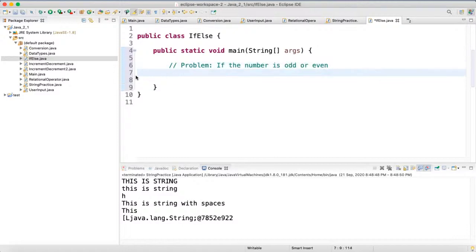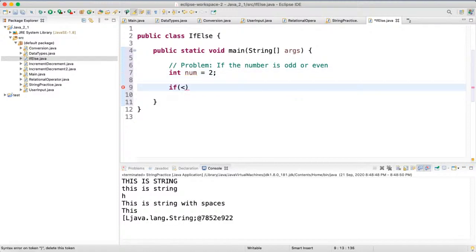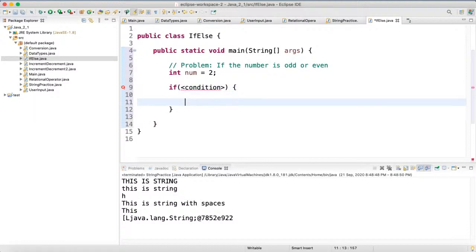This is our first problem for today. We want to identify if a given number is odd or even, right? And we define a number with an int variable. So guys, how do we define if else? We just say if, and here we write the condition, right? Okay, one thing, can if exist without else?